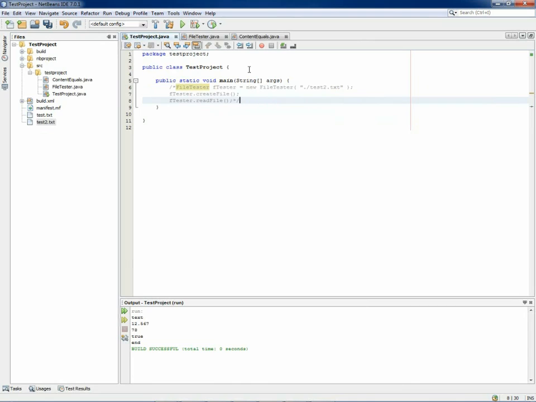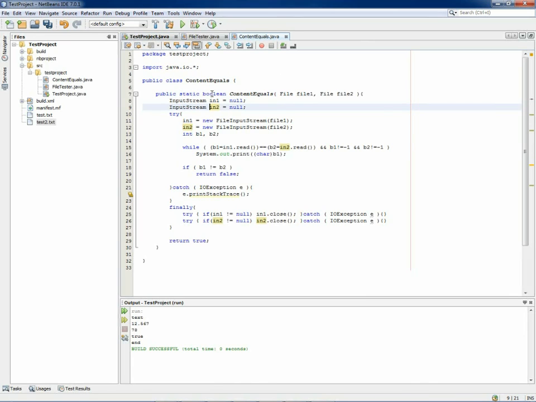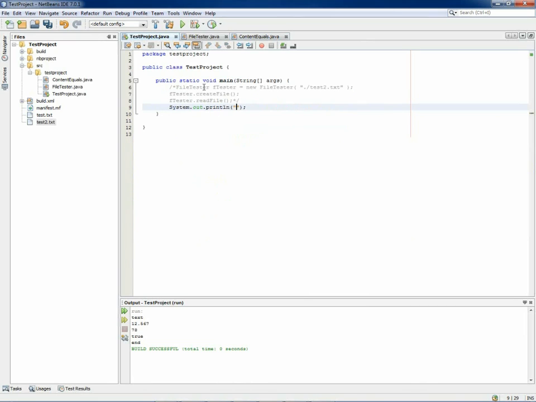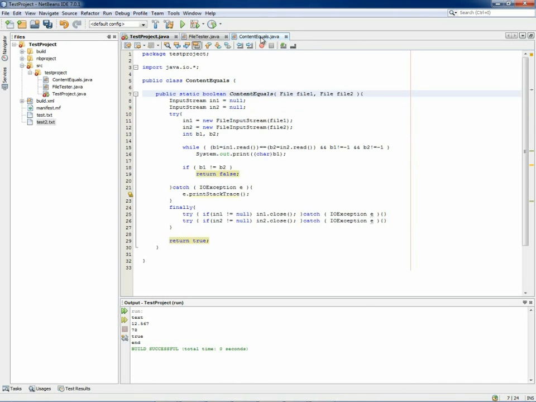And to be able to test this contentEquals in Java, we are going to write out the boolean that was given here. So we need to use the contentEquals with the parameters.